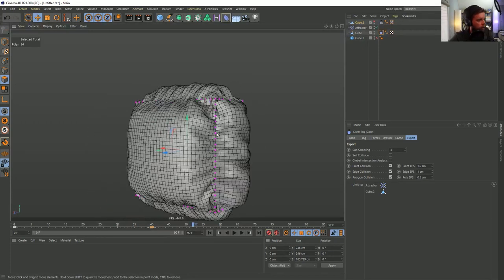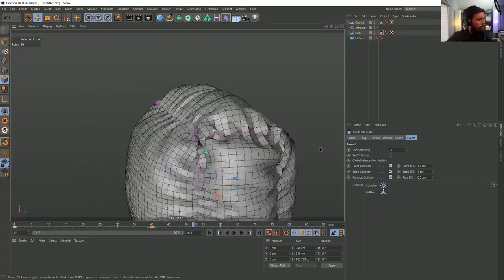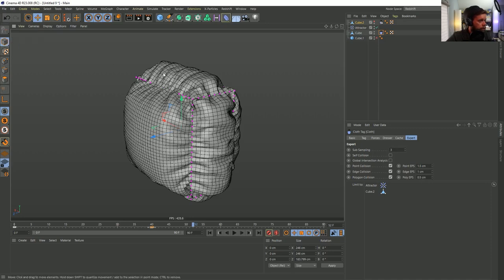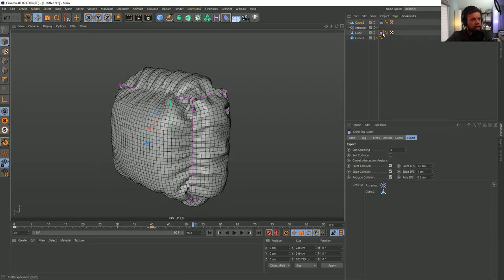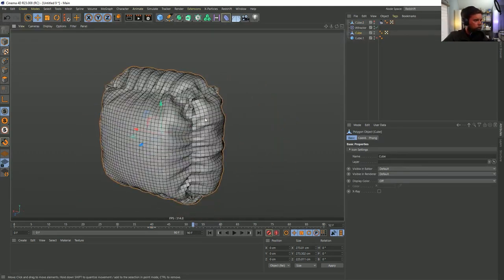There's more settings. Somebody's got a really nice tutorial on this cloth thing. It's honestly one of my favorite tutorials that anybody else ever made. It's a really simple technique. I like it. I think if we just delete the tag... Yeah, now this becomes the permanent geometry. So let's just call that our wrinkled cushion.